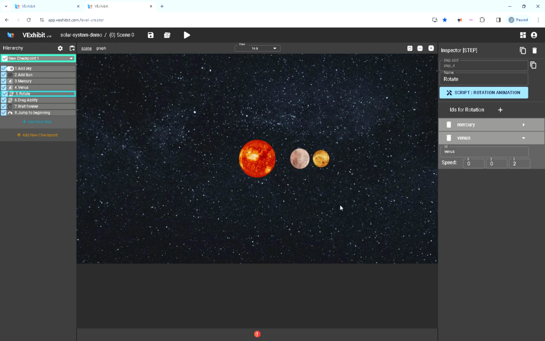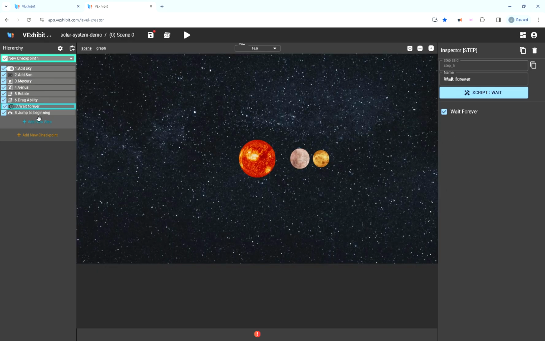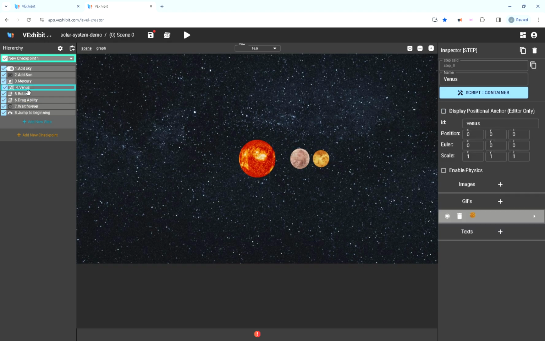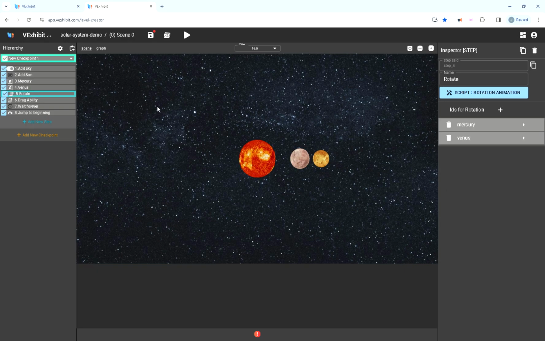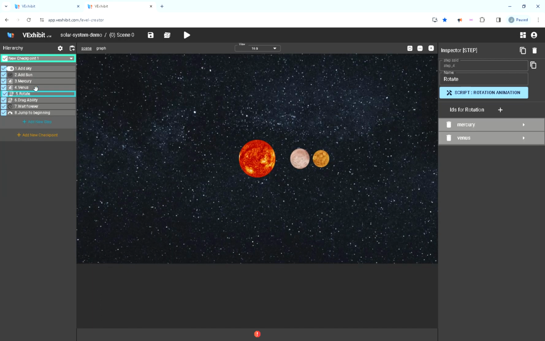So finally you need to add all the planets one after the other, and wait forever and jump to beginning should be at the end of all steps, and the dragability and rotate should come after each planet container, because that is defined. Then you can give your ID for those things. And the final output should be like this. This is already created. I have shown you two planets here.